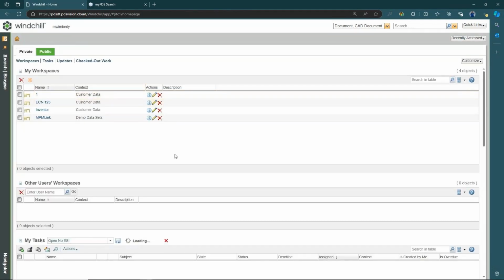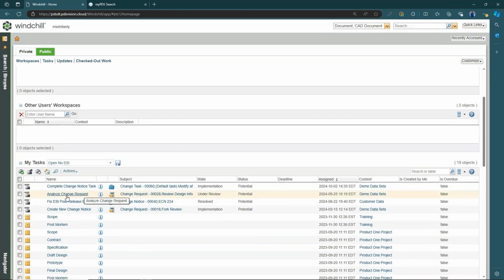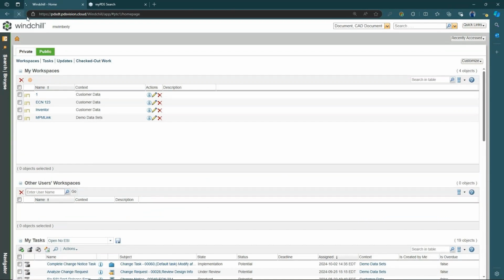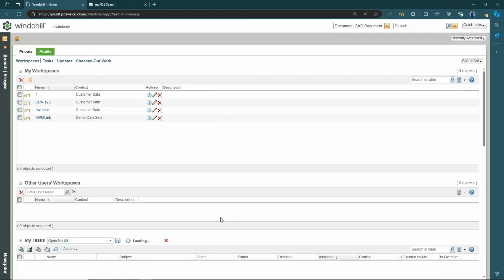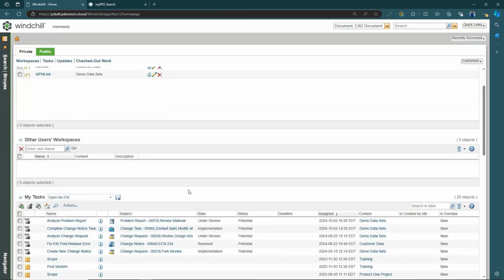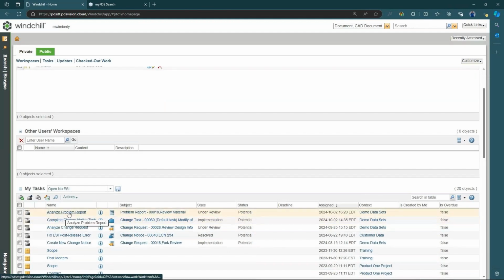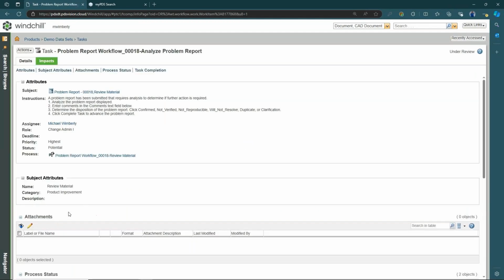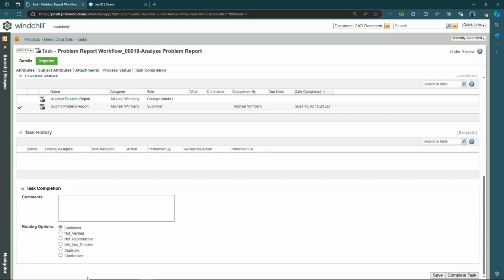And now what that actually does is it now creates, refresh. There it is. So now I get the task of reviewing the problem report. So now at this point, I'm actually going in and analyzing this, whether it's me by myself or bringing somebody else in to say, hey, is this something that we want to look into? And then this is where the voting comes in.